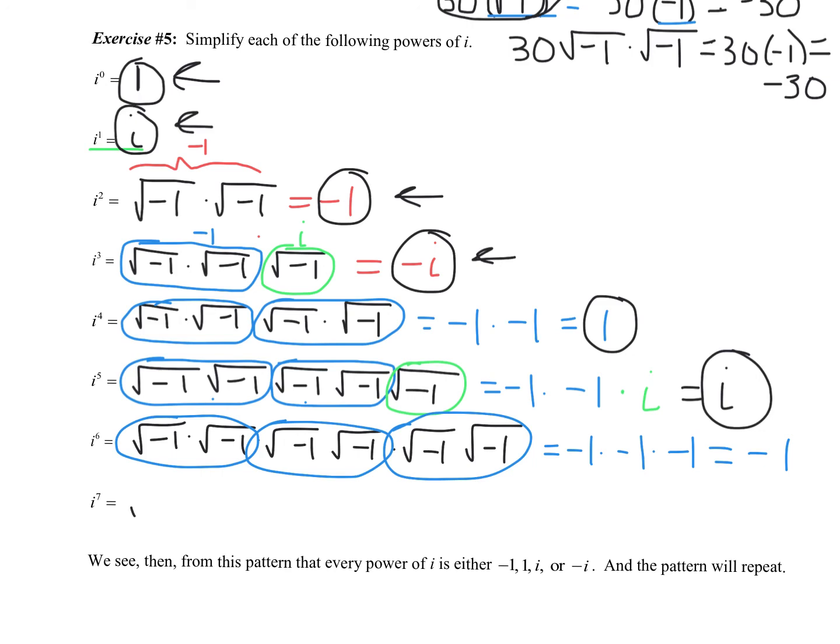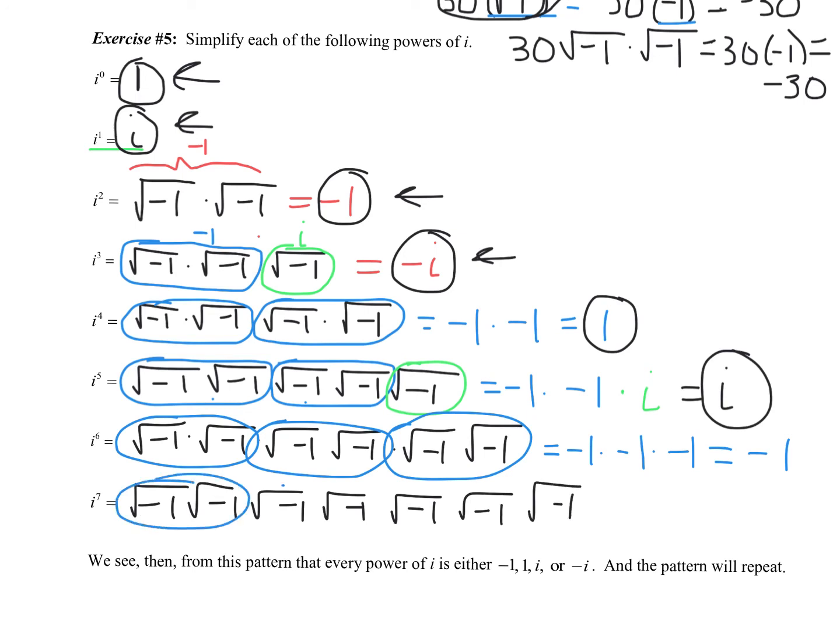So the last one, and there are other ways to think about this. I'll show one on this video after I write this long string. Okay, so we know we have the 3 pairs, and then I have an additional i at the end. So here I have -1, from the 3 -1s multiplied together times i. So this one does equal -i. So we're kind of looking for that pattern.